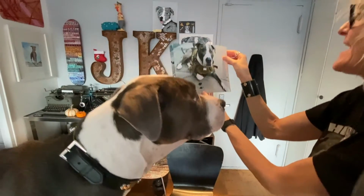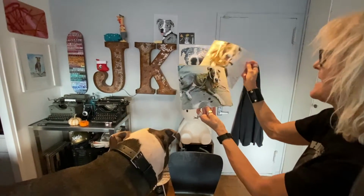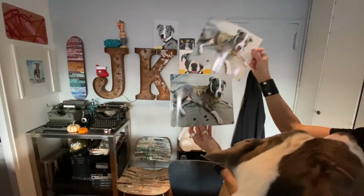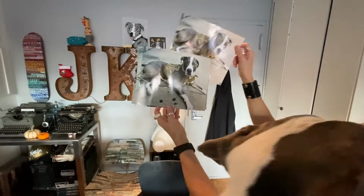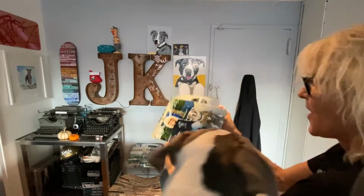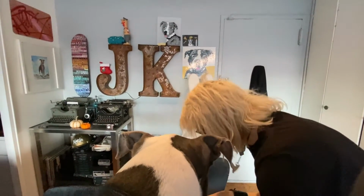Bonnie, these are great. Yeah, Bonnie. These are awesome photos. Fantastic job. They printed them really nice. Oh yeah, fantastic job, Bonnie Bonbon. Oh yeah, yep, that looks great. Oh, more. Look at all the kisses. These kisses are for you, Bonnie Bonbon. He's kissing me, but it's really for you. He's like, oh, I look good. These are beautiful. Awesome. Extra good. Let's put them over here so Hudson doesn't step on them.